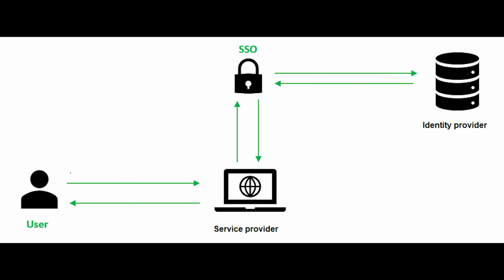Once the identity provider validates the credentials provided, it will send a token back to the service provider confirming a successful authentication. This token is then passed through the user's browser to the service provider. The token that is received by the service provider is validated according to the trust relationship that was set up between the service provider and the identity provider during the initial configuration, and the user is granted access to the service provider. When the user tries to access different websites or applications, it needs to have that similar trust relationship configured with the single sign-on solution, otherwise it's not going to work.